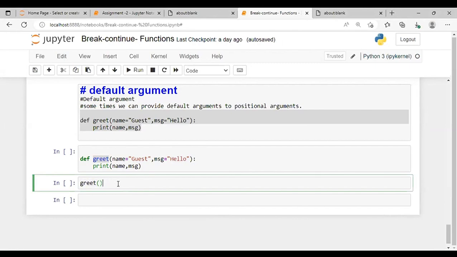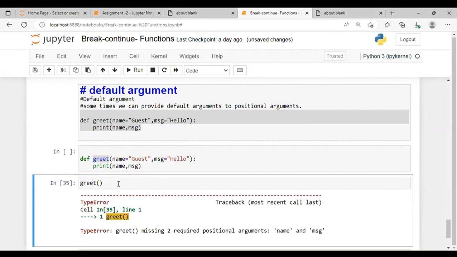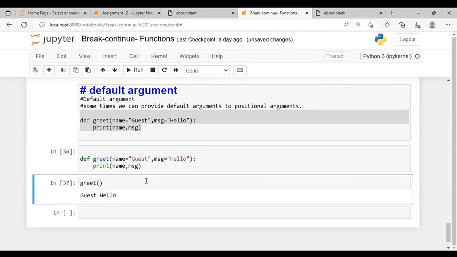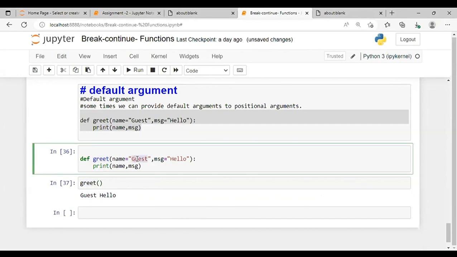So let's see how it works. Can you see what result it has given? Guest hello. Since we haven't passed any values, for name it will take guest and for message it will take hello.